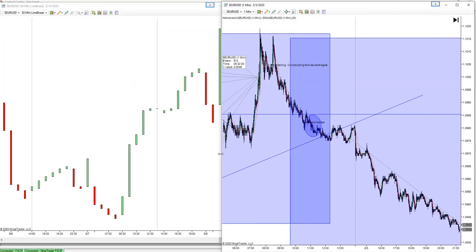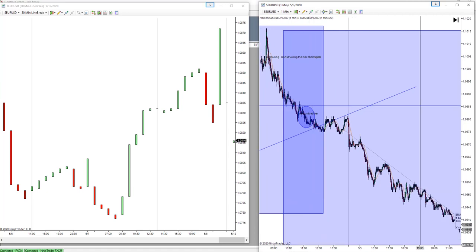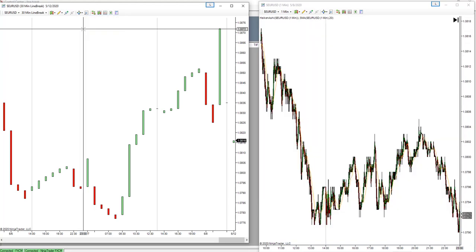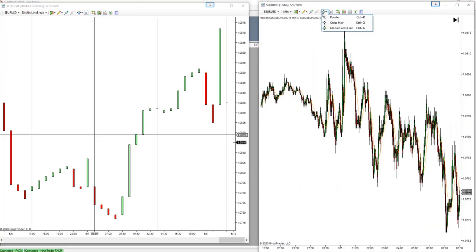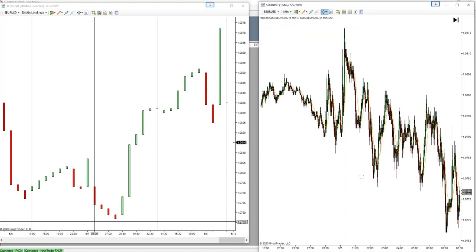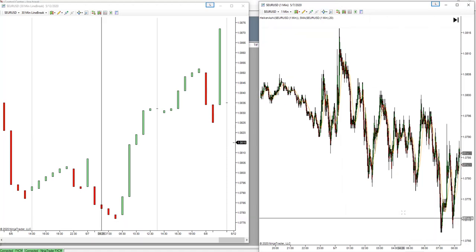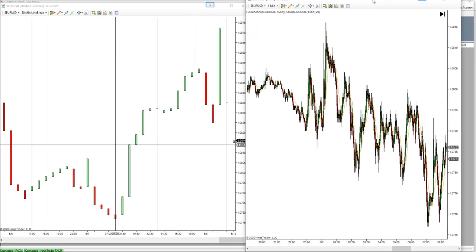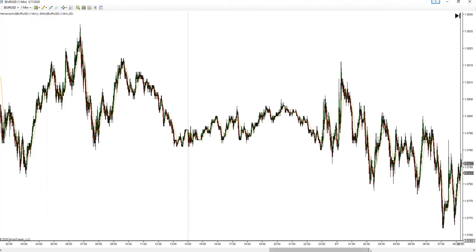So, alright, what we're going to be looking at, I set this to a global crosshair. This one's on a global crosshair, so whatever I do on one chart, I'm going to see on another chart, on the other charts, all the other charts.